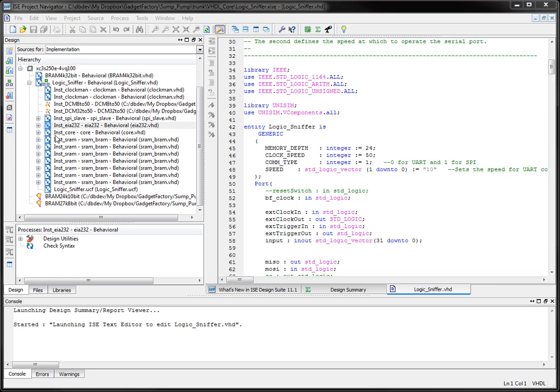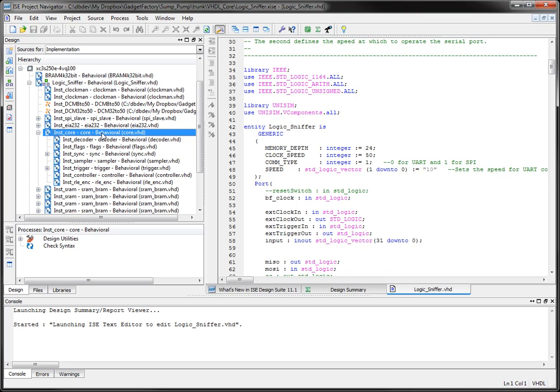So moving on, the meat and potatoes of the project is the core, and this is the logic analyzer core that provides all the functionality, such as sampling, triggering. The RLE lives here. This is flags for selecting how sampling is going to happen, and how you set up your triggers and that sort of thing.